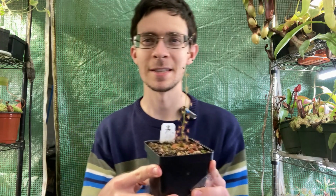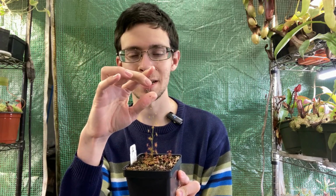Now, the species that I have for you today is possibly the smallest species in that group, and that is Drosera gracilis. You can see, I have to hold it up to the dark shirt here so you can actually see it. It's a relatively small but climbing or erect standing sundew. And again, a tuberous species, so as it grows, it's gathering nutrients to store in a tuber underground within the soil here. Drosera gracilis is a relatively recently recognized species, not recognized by all taxonomists either, because it is very, very similar to the type species of the group, Drosera peltata.